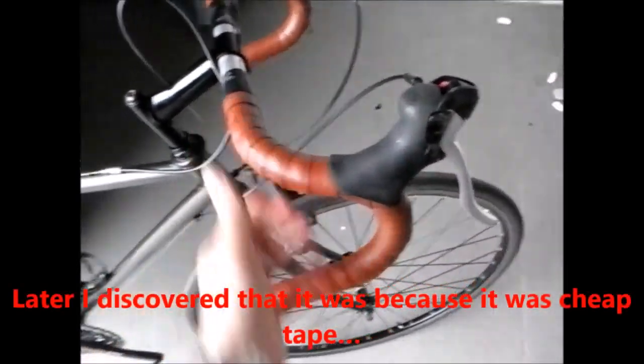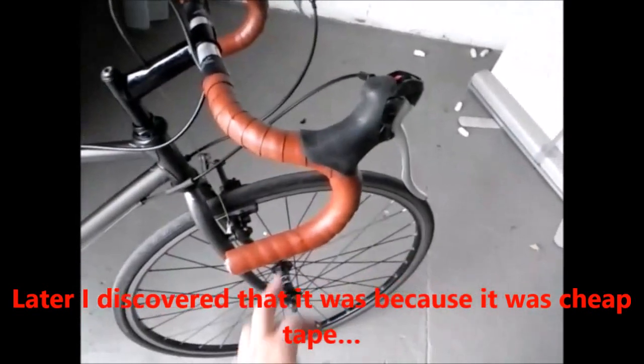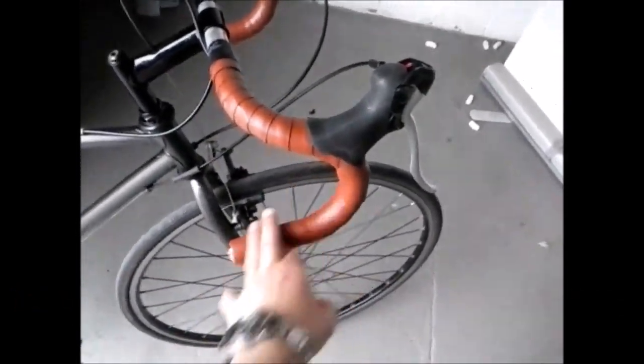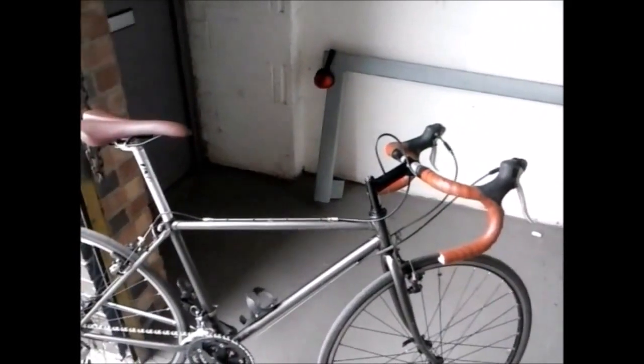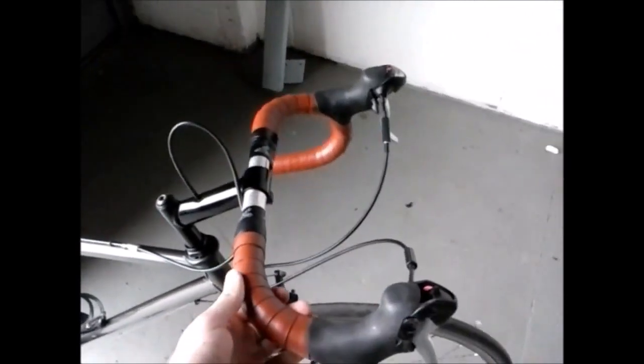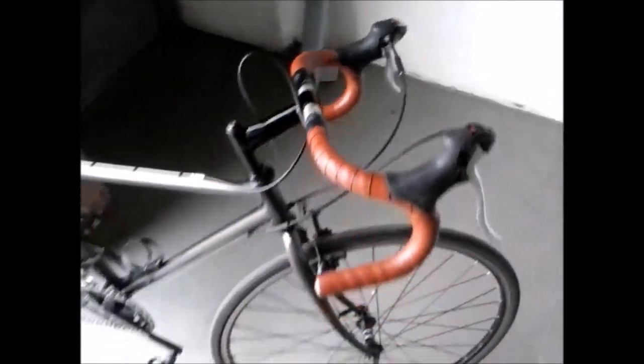Taping handlebars is not something I do very often, as you can see from the state of my other bike, being that the white bar tape is now a kind of lovely grey and greeny brown colour. But yeah, it kind of matches the brown seat. Slightly different color brown, but it's still nice. And it kind of finishes off those bars. As I say, I finished spray painting and painting this bar.